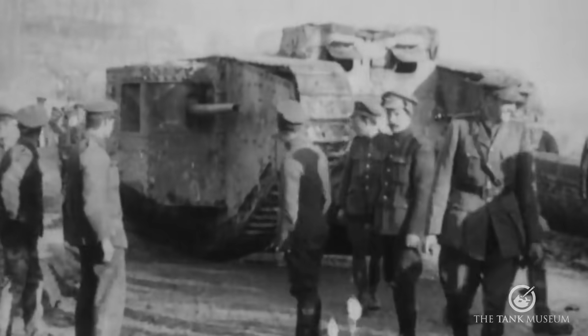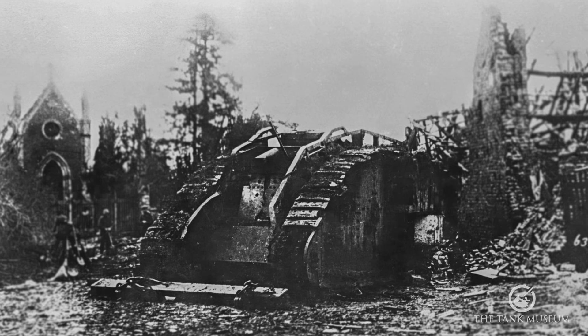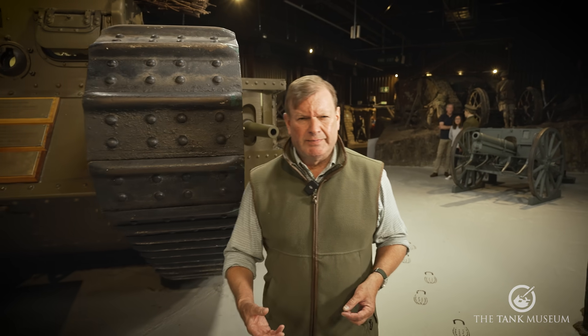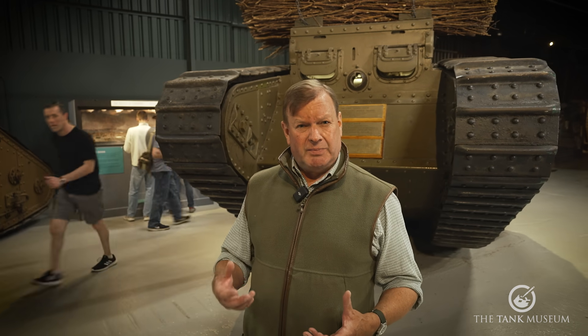But the early momentum of the battle was lost. Three days after the main attack, around a dozen tanks attempted to take the village of Fontaine-Notre-Dame outside Cambrai. Here, things did not go so smoothly. Separated from their supporting infantry and hemmed in by the houses of the village, the tanks were stalked and hunted down by squads of German infantry armed with grenades, and six were destroyed. The contrast between this and the success of the initial attack really illustrates the problems that are going to haunt tank crews over successive generations.